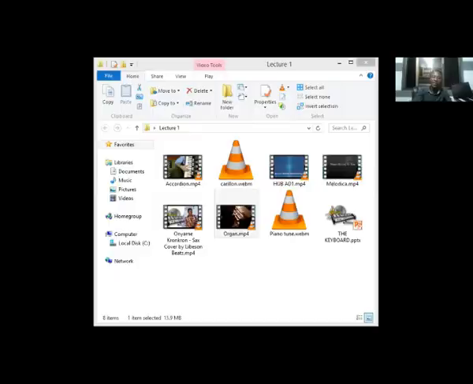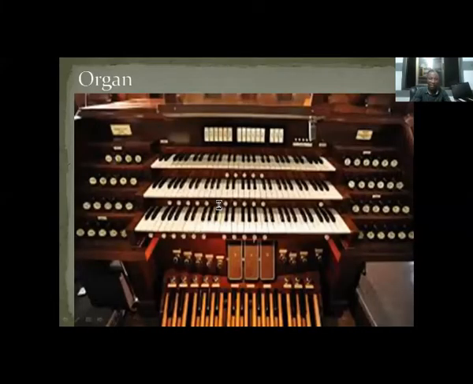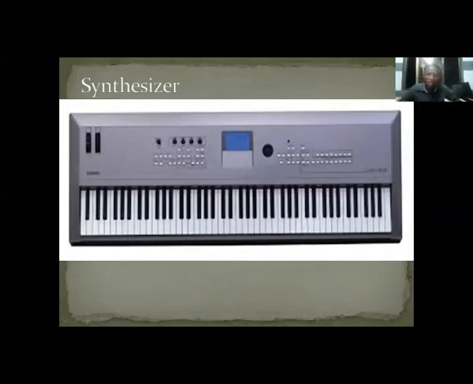Good. So that is the sound of the organ. And the organ is also a musical instrument that has a keyboard feature. That is what we are talking about. The very last one to talk about is the synthesizer. The synthesizer is very interesting because every sound from an instrument can be played by the synthesizer.